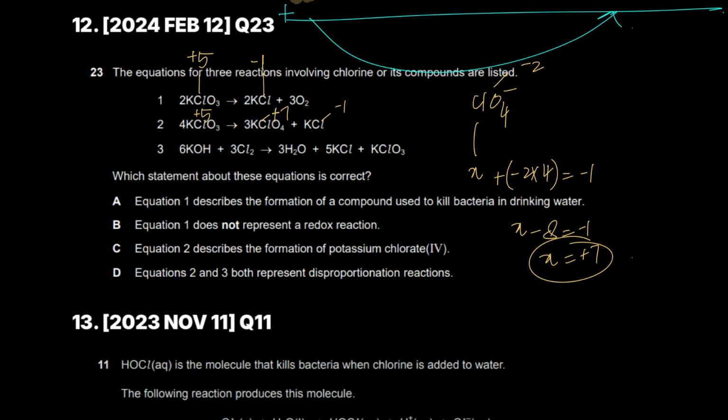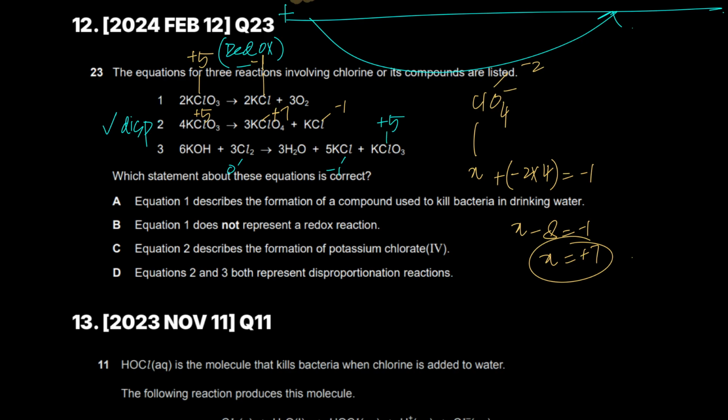Is this a disproportionation reaction? Absolutely it is. See, plus 5 is also being oxidized and it's also being reduced. This is not disproportionation. It is redox, but it's not disproportionation because the same species is not being oxidized and reduced, right? Again, here Cl2 is 0. This is minus 1 and ClO3 it's plus 5. Done. So this is also a disproportionation reaction. Why? Because 0 to minus 1 is reduced, 0 to plus 5 is oxidized.